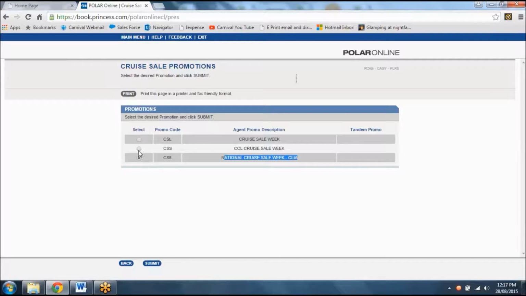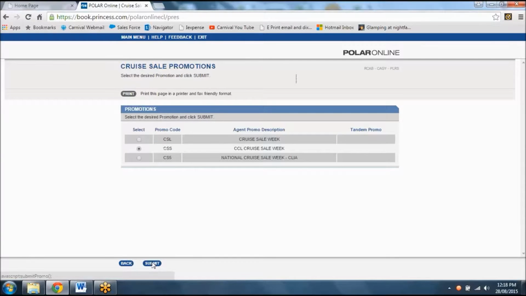Okay, so let's have an example. We do set up a CSS code. If you ever see CSL, sometimes this is an extra code we'll add. Feel free to give your BDM a call and ask them. We're happy to help you out. At the moment, starting on Monday, we've actually got $99 deposits. So by using the CLS code, that'll then represent the $99 deposits. And that's why we've had to add that extra code in on this particular webinar. But 99% of the time you use the CSS code. So I'm going to use that one for you right now.